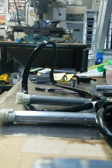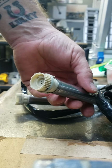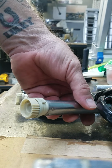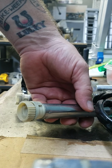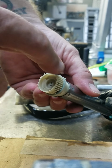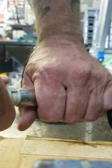Just wanted to make a video about the throttle by wire for the Harleys. This is a 2018 Ultra Limited with heated grips. The throttle binds on it, and there's quite a few videos online saying you can readjust the switch housing bolts, or you can take it apart and spray some lube in there to stop it from binding, but it's really not true. I don't know if you can hear this.